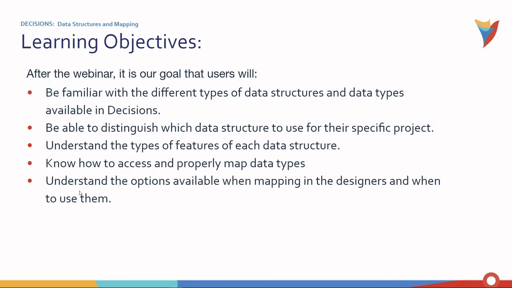And after our webinar today, it is our goal that you will be able to walk away from this session with a few different learning objectives under your belt. The first one, being familiar with different types of data structures and data types available in Decisions, be able to distinguish which data structure to use for your specific project, understand the types of features of each data structure, know how to access and properly map the data types, and then finally, understand the options available when mapping in the designers and when to use those.